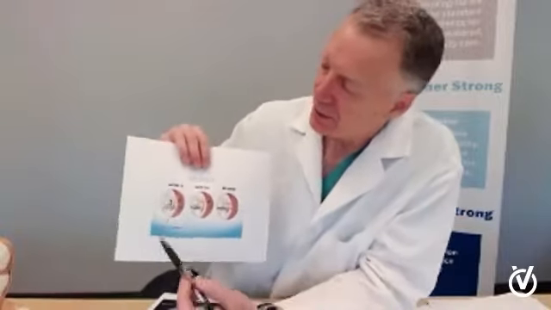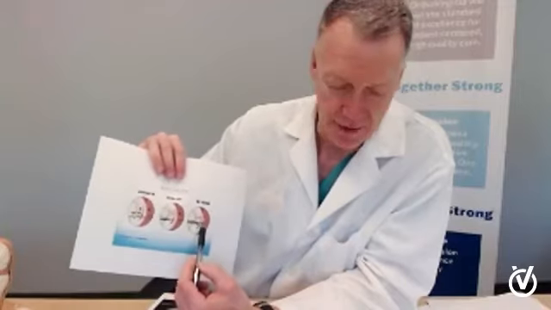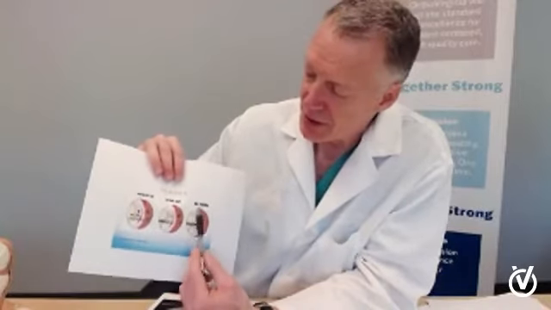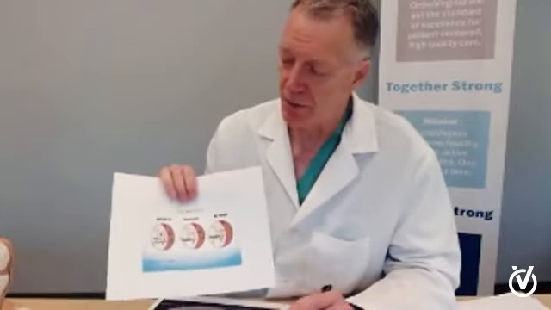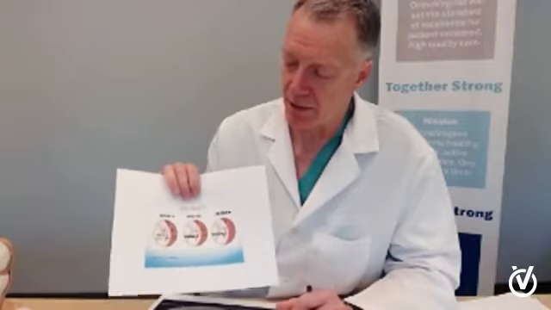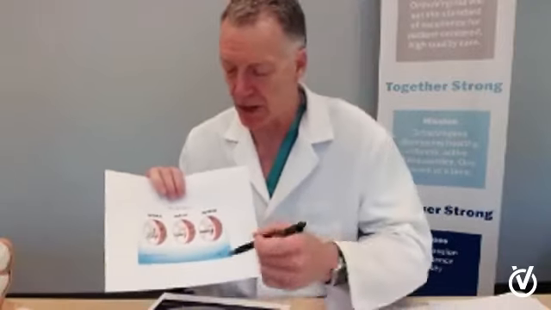Here's another example of the outside in, the inside out, and then we also have the all inside repair. The all inside repair can be done a number of different ways. There are devices that have been evolved over the years. I won't go into great detail about the old forms of this technique, but basically they are now all based on a suture construct into the knee.